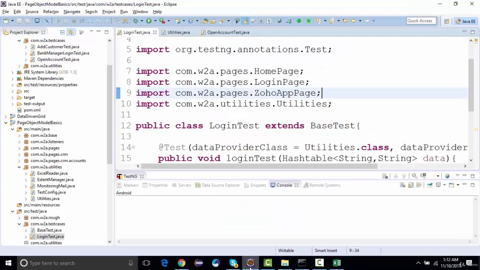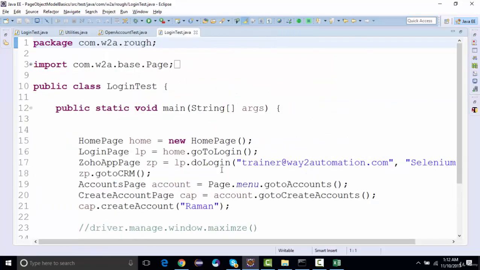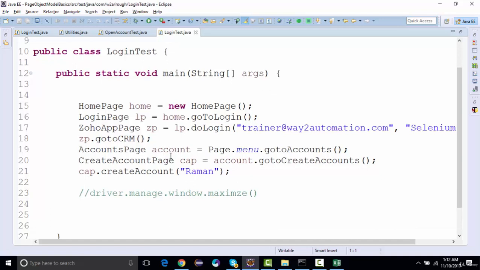Now, in order to add more test cases, the second test we were doing after this is, let's say the second test is creating an account, right? So after login, we want to create an account.